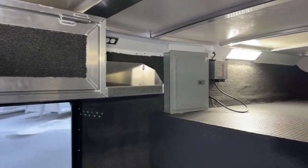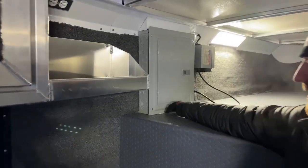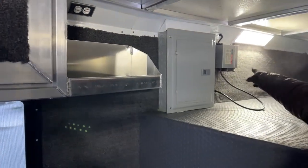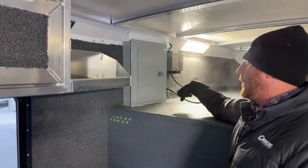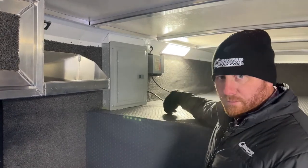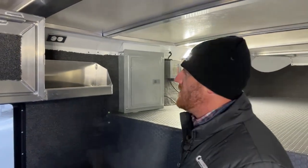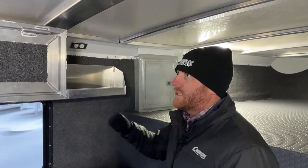That references back to what we were talking about on the outside. Right below this box is going to be that plug-in. This is a 30-amp breaker package along with a converter. So when we're plugged into that power — whether it's that portable generator or another power source — we're going to charge our 12-volt battery that was in that battery box. But now we have power on this top rail, and we'll show you more power when we get into the stall area.